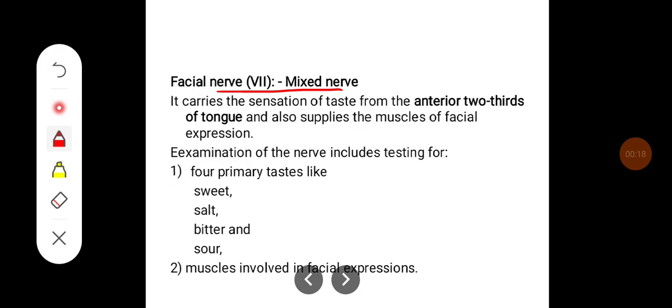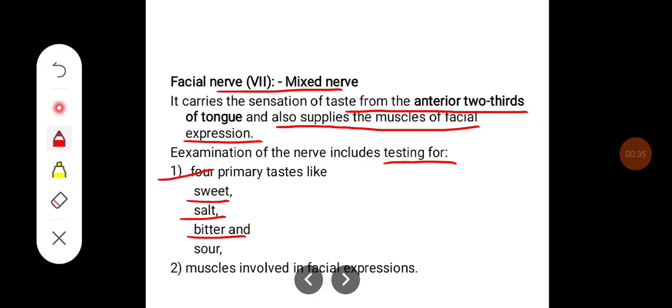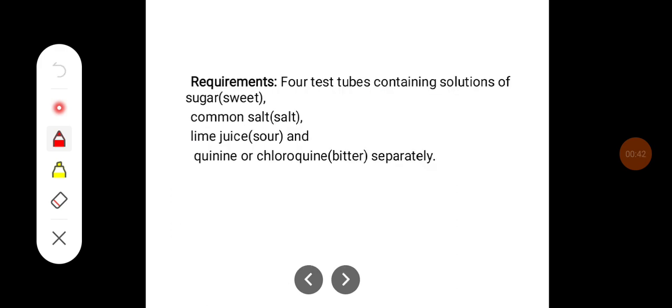The sensory component carries the sensation of taste from the anterior 2/3 of the tongue, and the motor component supplies the muscles of facial expression. The examination of the nerve includes testing for the four primary tastes, sweet, salt, bitter and sour, and the muscles involved in facial expression. The requirements are four test tubes containing solutions of sugar, common salt, lime juice and quinine for sweet, salt, sour and bitter separately.